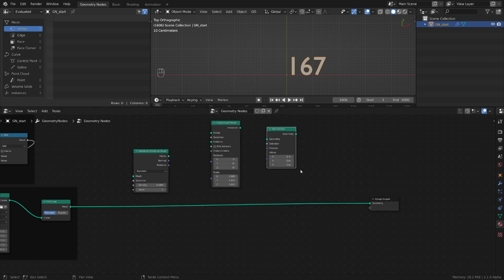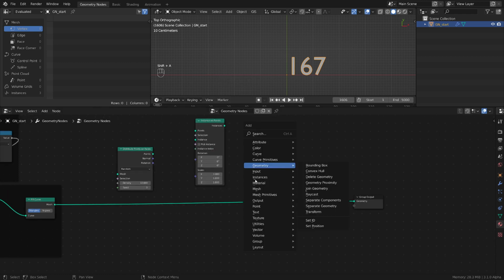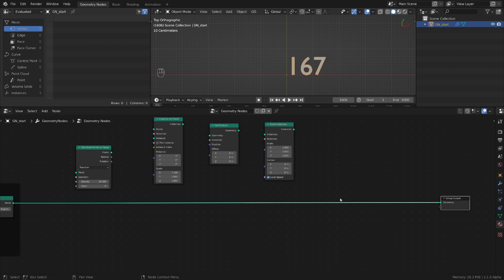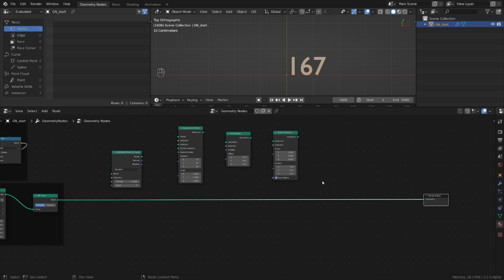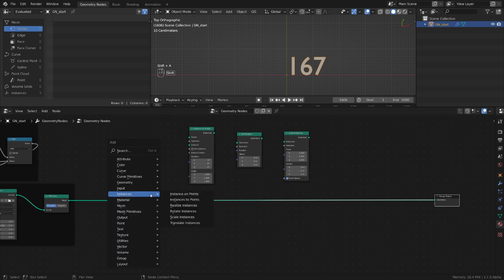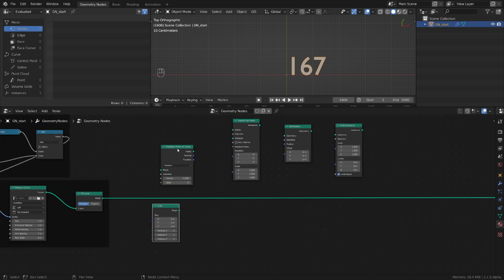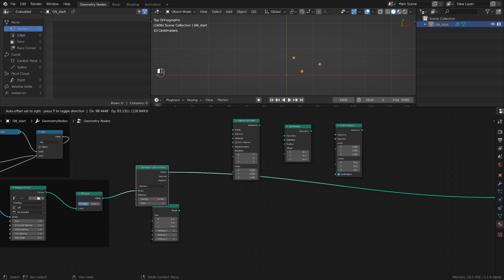This is going to be important. And what else? We will need scale instances, and things are getting complex, but it's not bad. Let's do this cube. This will be our instance. So let's plug this one here.